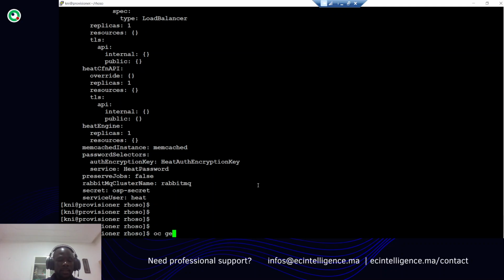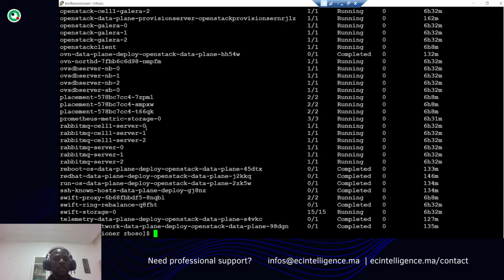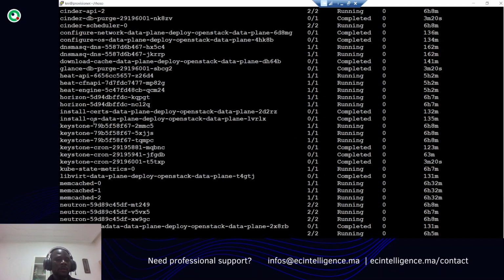If I say also get pod, you can see that we don't have a Cinder or Glance pod in this list of different pods.